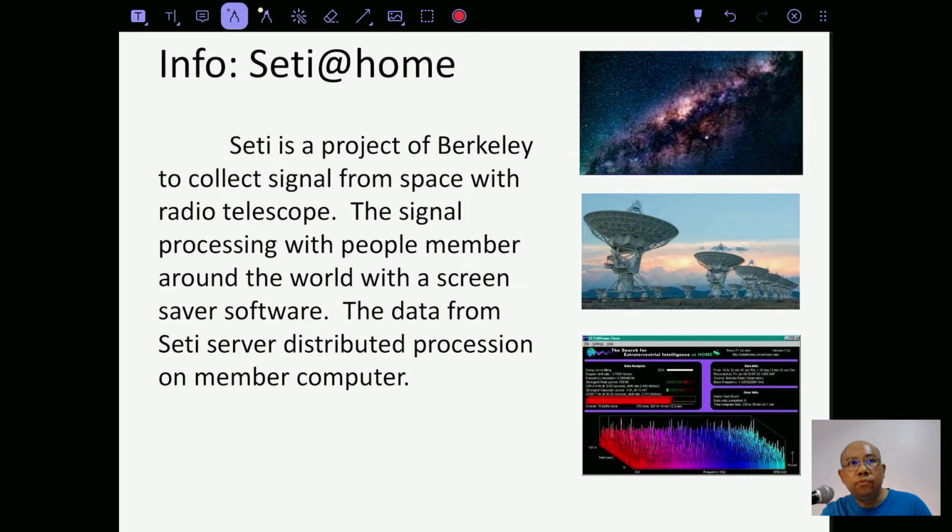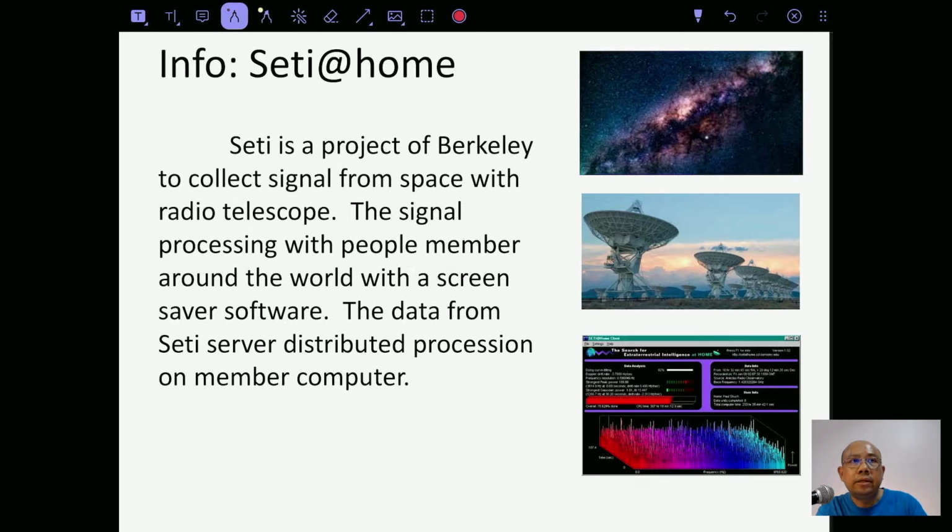Before we move to the detail, I give you some information, some knowledge. We will talk about the SETI at Home project. What is the SETI at Home project? The SETI at Home project is a project from Berkeley.